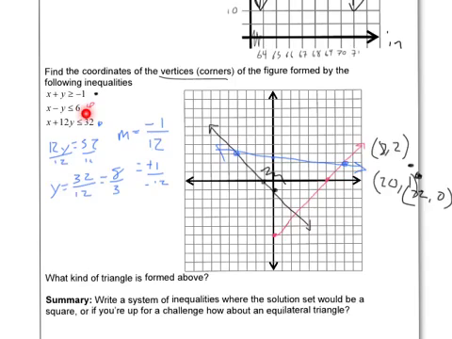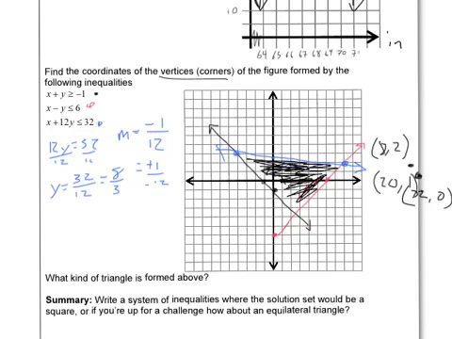Alright, for the red line, 0 minus 0 is 0. Is that less than 6? Yes, it is. So I'm shading on the 0, 0 side for the red line. That's that side. And for the blue line, if I plug in a 0 plus 12 times 0 is still 0. Is that less than or equal to 32? Yeah, it is. So I'm shading on this side for the blue line. That overlap region is all here.